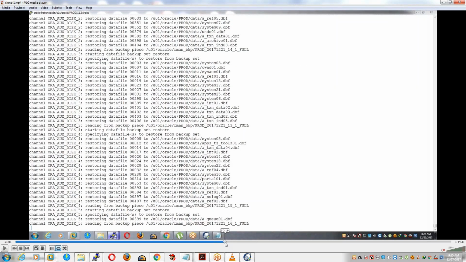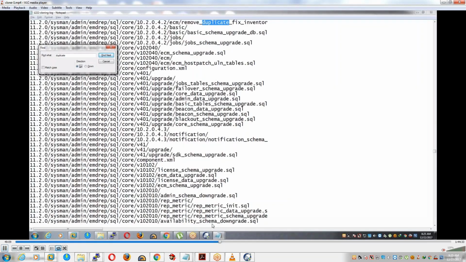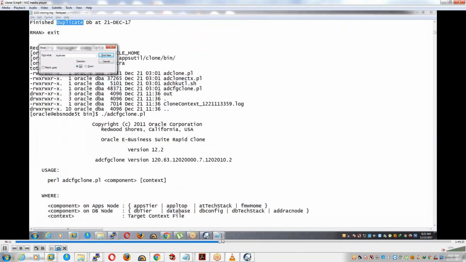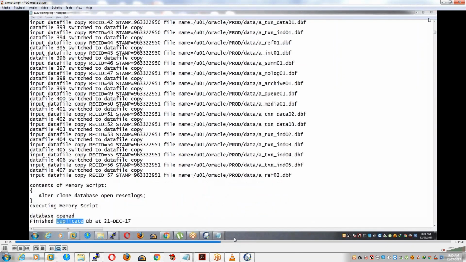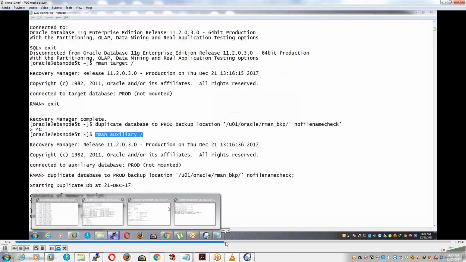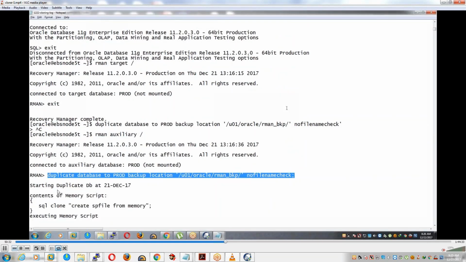So this is the log file for taking the backup. Now see what I did here.